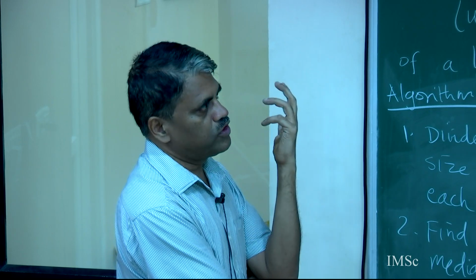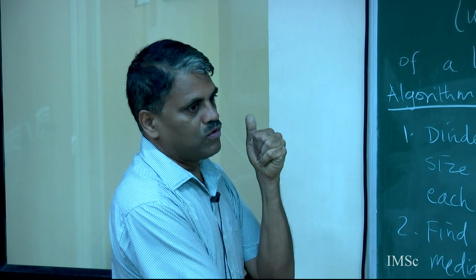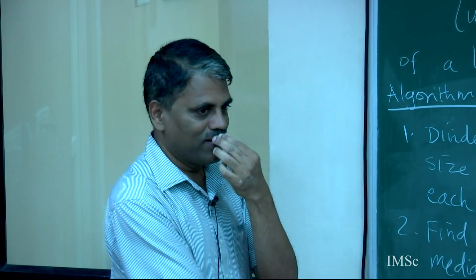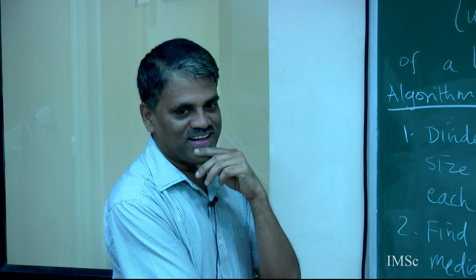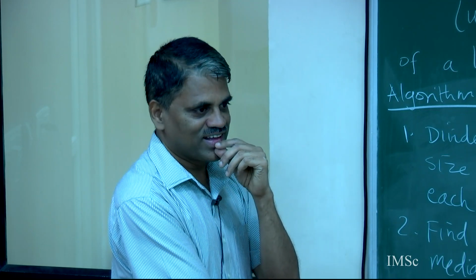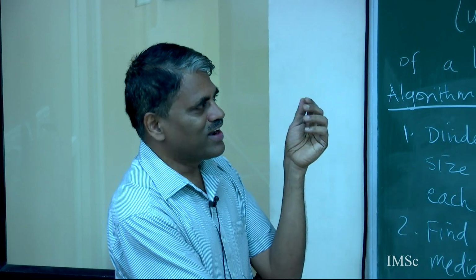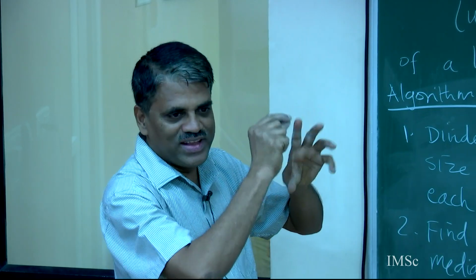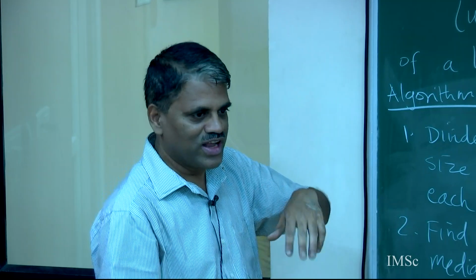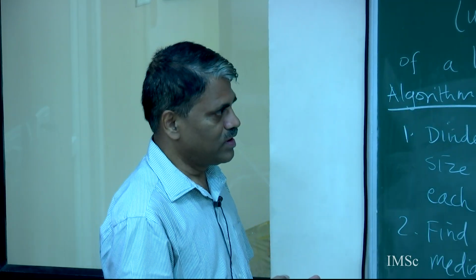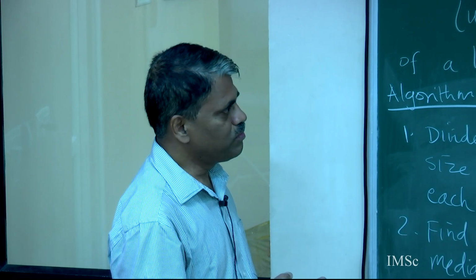So now you should ask the question, why blocks of 5? So okay, what blocks would you want? Let's try, plug it in and see. An odd number is good, right? Because then you don't have to deal with the median being, what is it? So suppose I do median of 3.